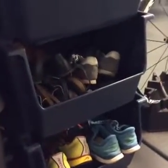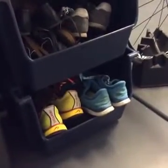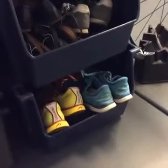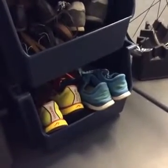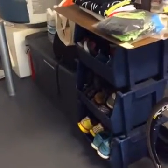The second bin here are my tennis shoes, flip-flops and sandals that I don't mind just tossing in a bin. And the bottom one are my husband's shoes, running shoes, training shoes that are kind of dirty, so we just throw them in a bin. They're not too big of a deal, but that's how we keep our shoes organized. Because if we look over here, this is the entrance into our home. So the shoes are located close to the home there, and then we store them there more or less.